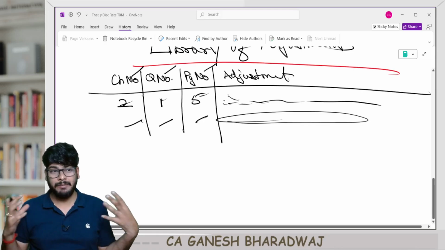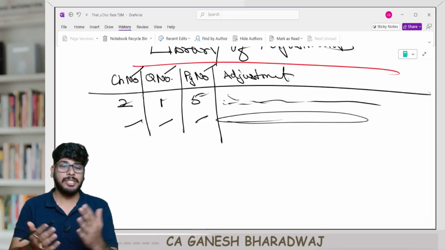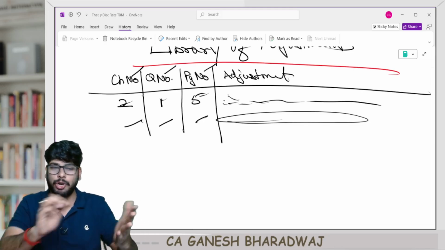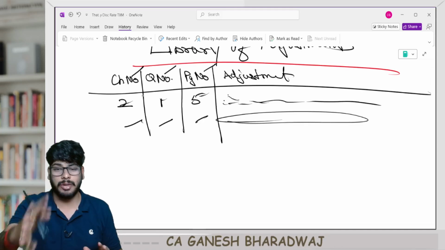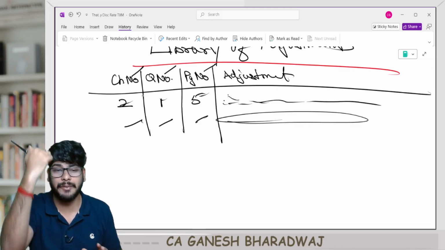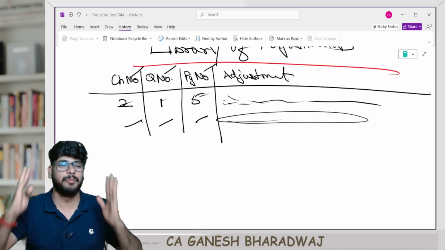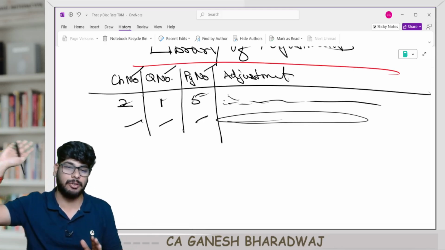Now, by the time we finish the batch, once you have a look at it, please don't write this on top of the question, or in the book. Please don't write it in your book. It defeats the purpose. Don't write it at the back of the book. Have it in your separate notebook, that too in the last page.